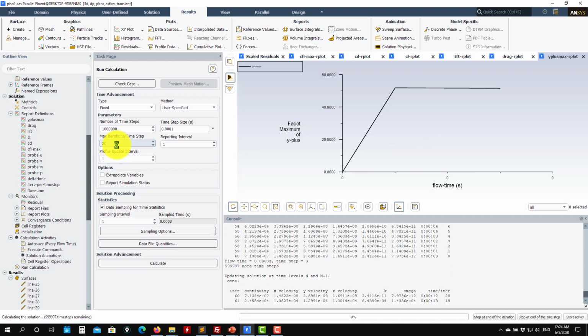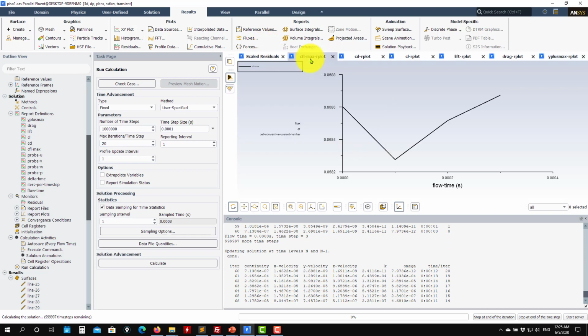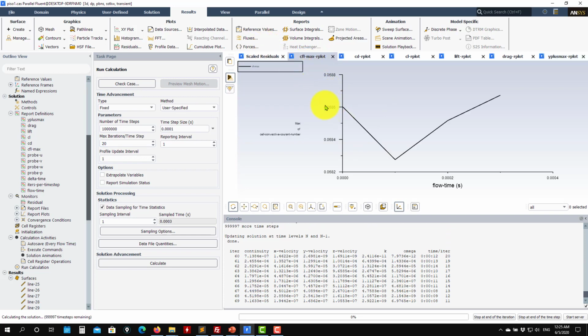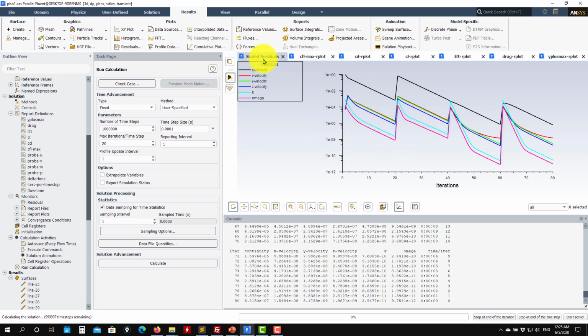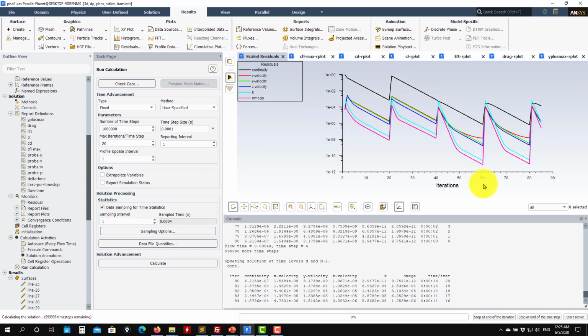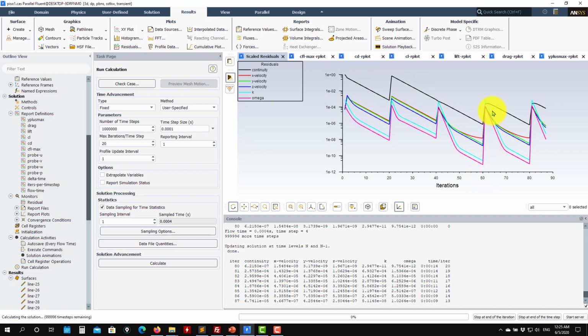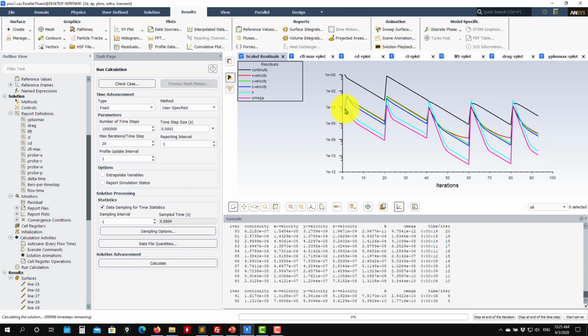Okay, so let's wait a little bit while we get something. See that our CFL is relatively low, 0.06. So this means that we can increase it, but we still need to wait a little bit more while all my velocities and everything stabilize, and see our residuals. What is happening here is that this is one time step. It's iterating, reaching your convergence criteria, and then it will move on.